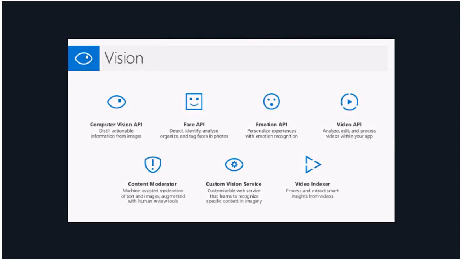One of the first things that I want to show you is the thing that we call the Computer Vision API. And the scenario is very basic. You send a picture to the API and we can tell you what is on the picture. We can give a description of what is being displayed on that picture. We can go a bit further than that. We can also tell you, for example, when faces of people are being detected, we can give you some metadata about those people, like, for example, the age of a person, the gender of a person, and so forth.